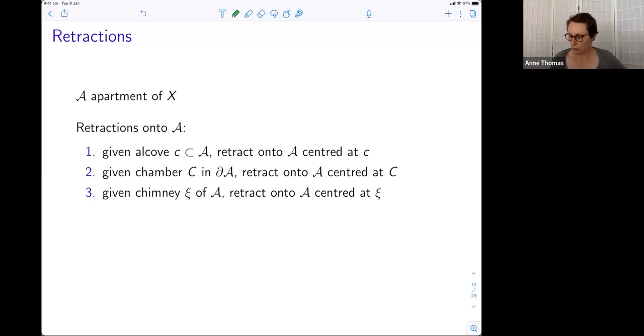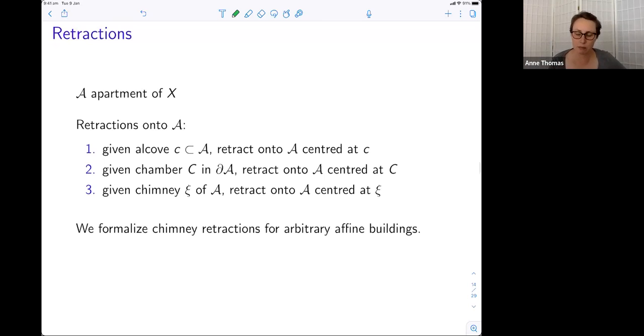So what we do is we formalize this. I'm not going to go into any details about the formalization. It involves root systems, which I'm sure some of you know about, but probably not everyone. For anyone who works regularly with buildings, nothing in this formalization should surprise you, and we're using standard techniques. It's a little bit surprising to us that nobody had written this down before, because it is a fairly natural thing to do with a building. James Parkinson isn't here, but I could explain it to him in one sentence, and he'd be like, oh yeah. Okay.